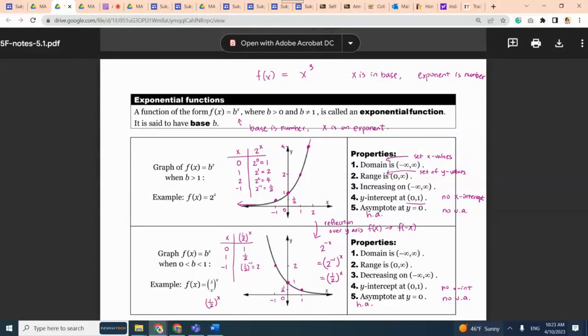Yes, everybody, look at me. Yes, we plug in 0, we get 1. That's why we get this point. And then when you plug in 1, 2 to the 1 is 2, right? So here we plug in 1, 2 to the 1 is 2. And how about we plug in x is 2? 2 squared is 4. You see this one is 4. How about we plug in x is minus 1? 2 to the negative 1 is 1 half. Therefore, negative 1, 1 half is this point. So we get an exponential function.